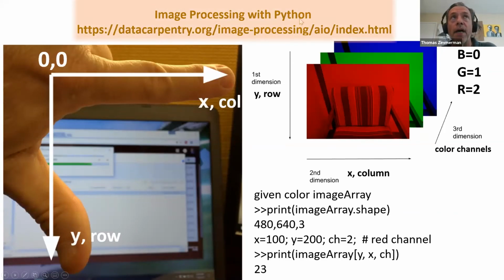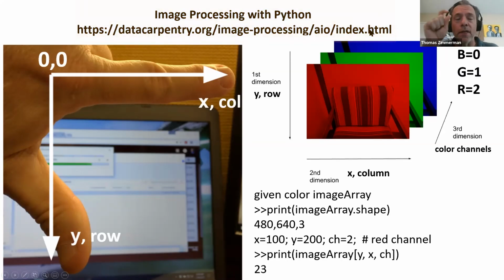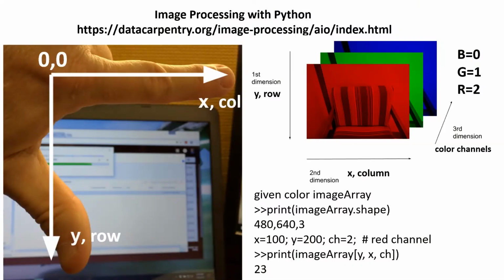I highly recommend Image Processing with Python, datacarpentry.org. I pulled these pictures out of that website. It has a lot of good information on image processing. So if you want to hear a second view of what I'm presenting here, go to this website, and there's a great tutorial and there's instructions, little snippets of code you can run, which is the best way to learn this. So this is in the slide deck. So I highly recommend you look at this this week.